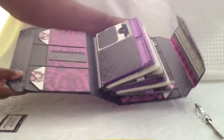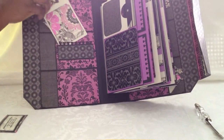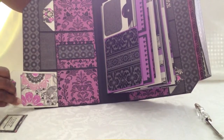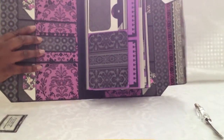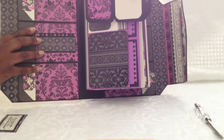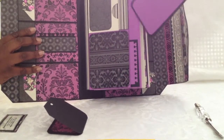This is the back of the album. I open it up and it lays down like this. Starting inside, she's got a couple of pockets here and places for tags. This area can hold a picture behind and also hold something underneath, and it will hold quite nicely. It's supposed to look like a purse and I think she has done a great job creating it. The first page has a tag for pictures and I've made a little booklet-type form so it can hold pictures. There's also a place for other tags in this pocket.